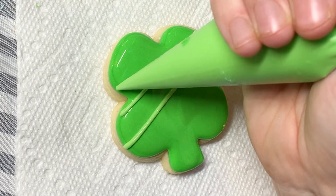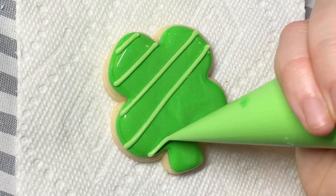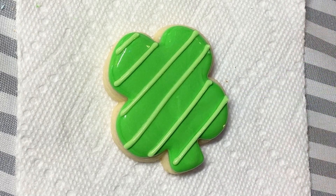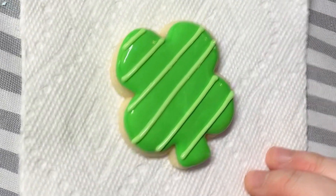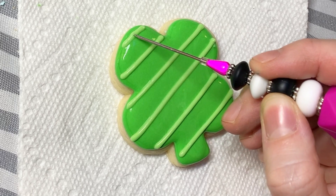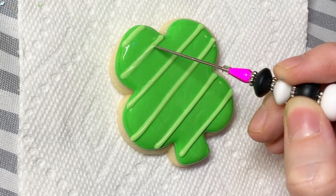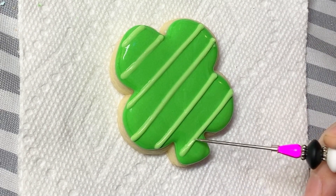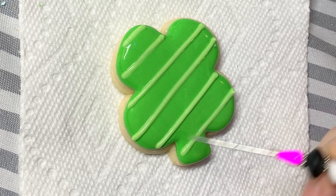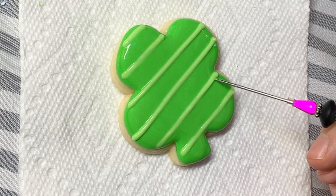Here I am, crazy as I am, trying to do wet-on-wet on top of this very thick icing. Again, I really don't know what I was thinking. I kind of wish I had left those lines just as is, kind of sticking up, because it's a look. But instead I took my scribe and I'm actually doing exactly what I did to the polka dots — just kind of jiggling that surface, trying to encourage the icing to settle in.